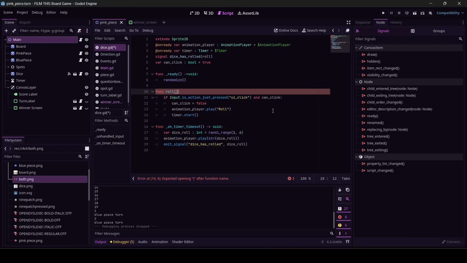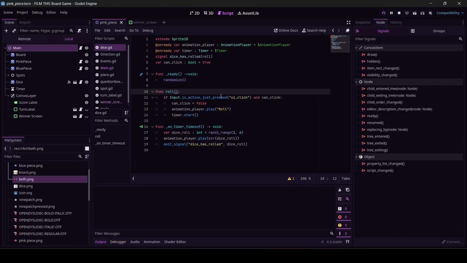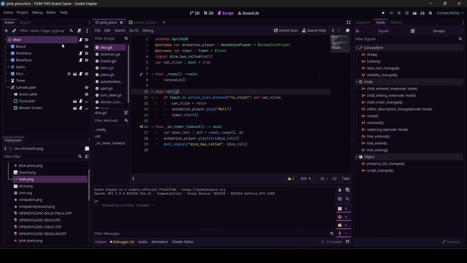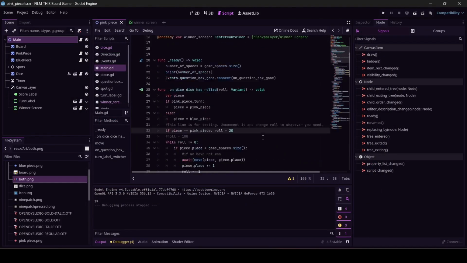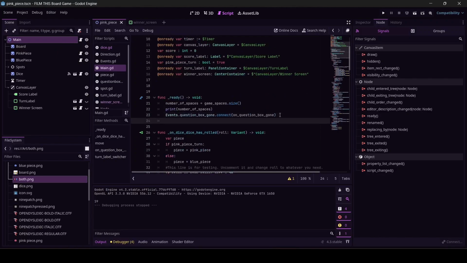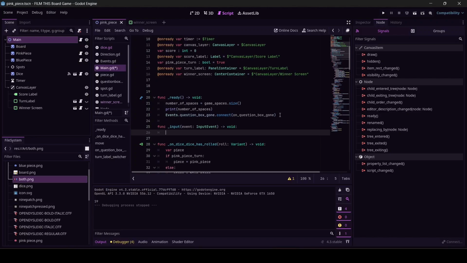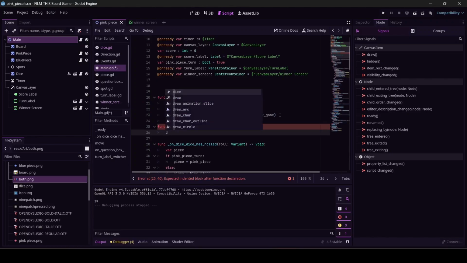Oh, I've got to put parentheses, don't I? Right now, the game doesn't know if we're clicking or not because I took that out. See, it broke. That's fine. Come in here to main.gd. We can put that under ready. It actually doesn't really matter what order stuff goes in. Func input, dice dot. Remember, we've got a reference to dice, so it knows how to do all this. Roll.